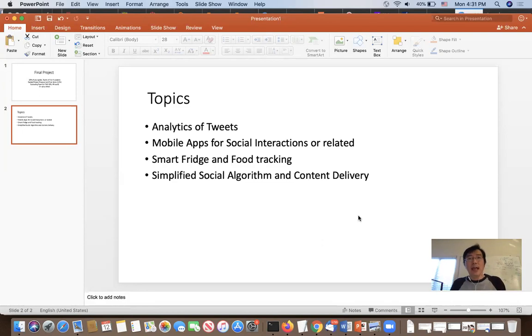So your team has the freedom to think about what is most interesting to all of you, and what you really want to work on. I hope you learn something, not just from the programming perspective, but from the teamwork and project perspective, and also from the impact-oriented perspective, because when you look at tweets, you're really thinking about something that is influencing all of us right now, at this moment. Okay, so that's the first topic.